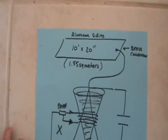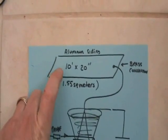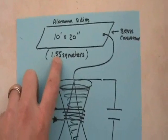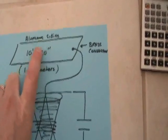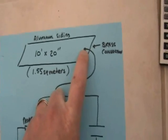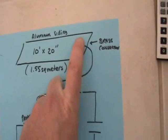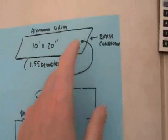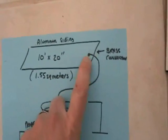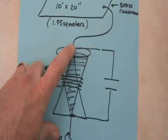I've got a brand new Bashar STA experiment to try. I've installed in my bathroom a larger plate antenna — it's 10 feet by 20 inches, giving approximately 1.5 square meters of surface area. This Danish experimenter took special care to connect using a brass nut so the copper wire connects to brass and the brass attaches to the aluminum, preventing any galvanic response. I thought I'd use that idea and have this come down into the top of the Bashar STA.